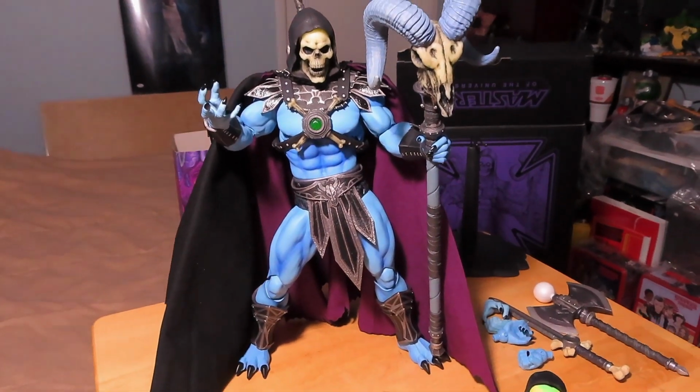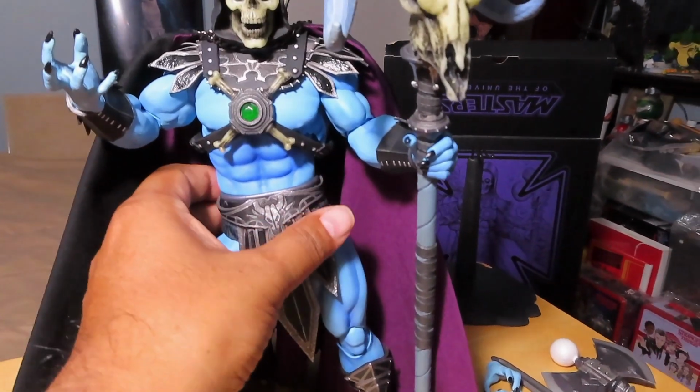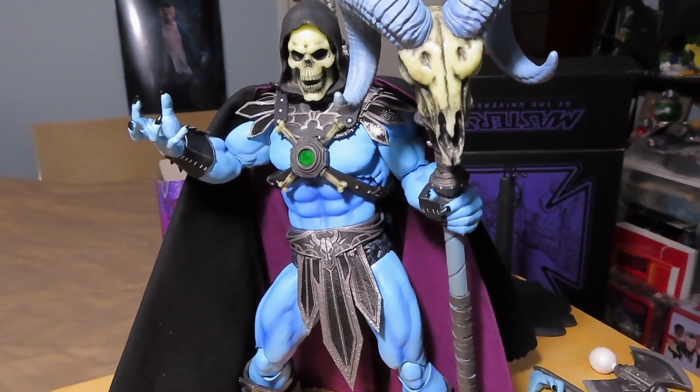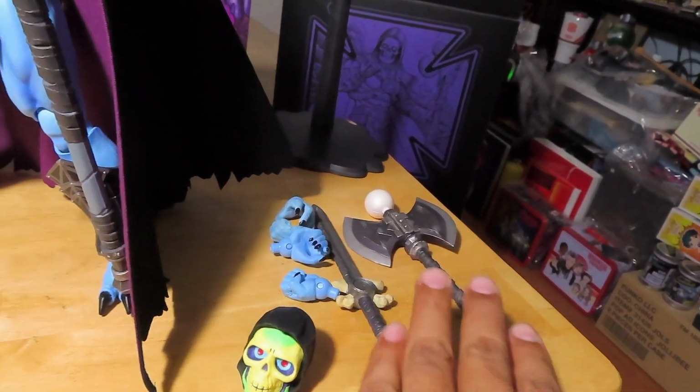Whoops, there we go. And once again, you can see Skeletor here. Have him posed quite dramatically with the hands there. Don't need him fully accessorized with all the weapons. You still have a couple here, like I said, the axe and the sword.